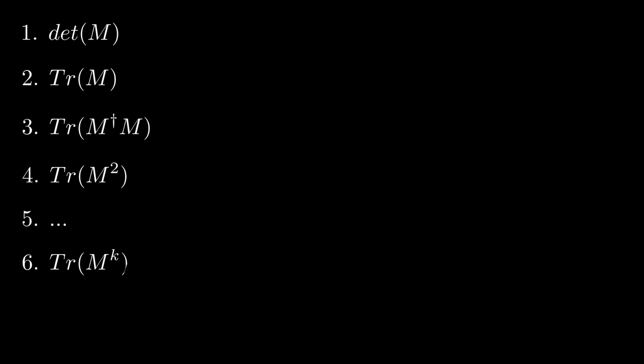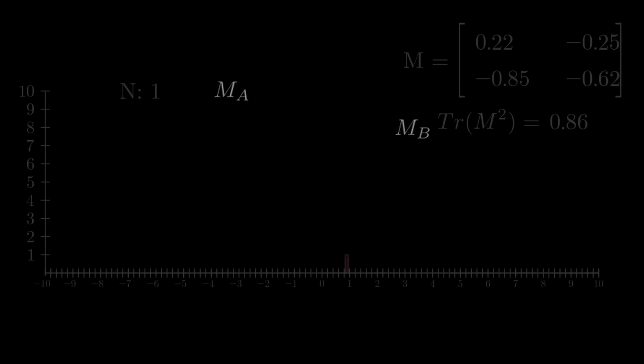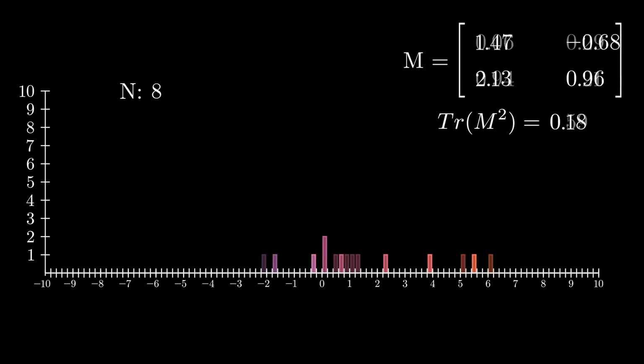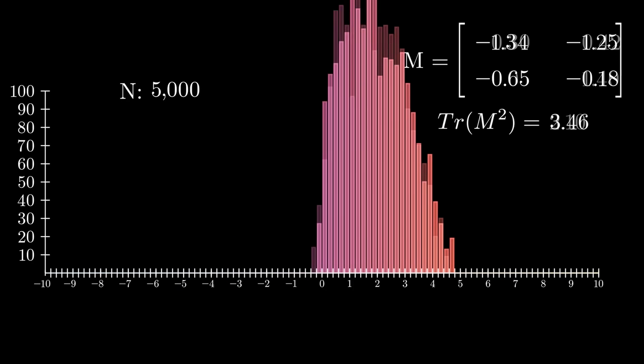Now that we've defined the quantities of interest, things like the eigenvalues of a matrix or functions of the eigenvalues, we can now use the quantities to compare different matrix ensembles. When we say ensemble A looks like ensemble B, what we mean is one or several rotationally invariant quantities computed by averaging over ensemble A looks the same as when you average over ensemble B.